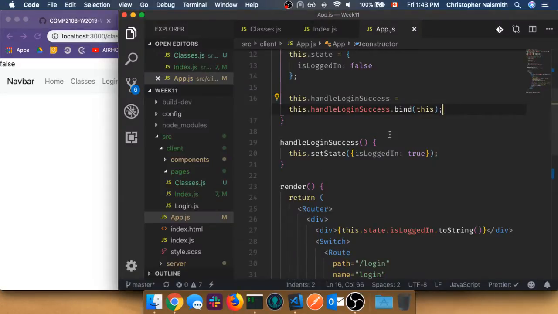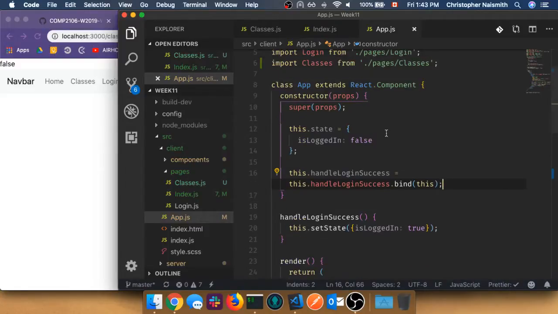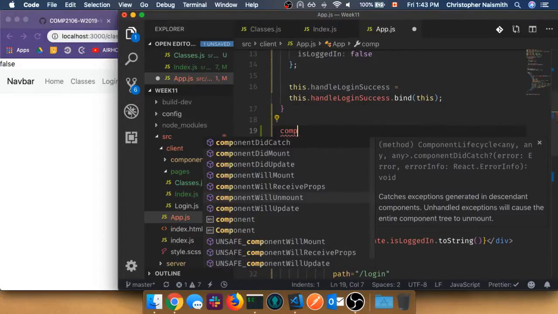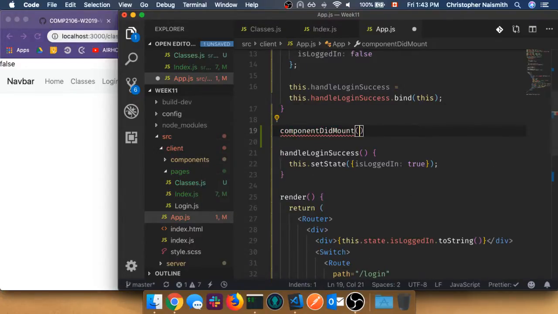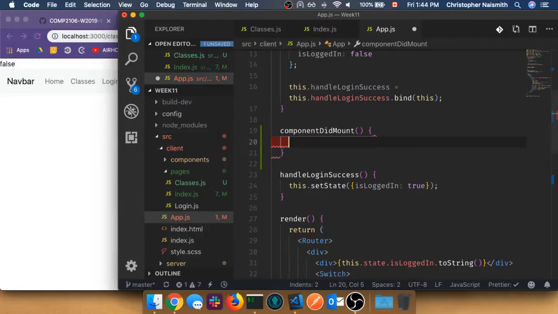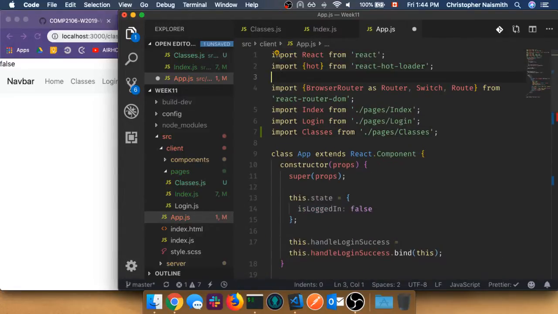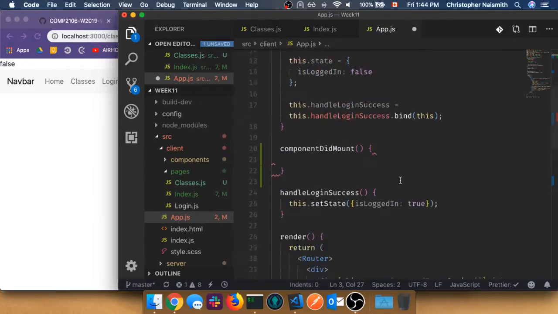But the reason why I was showing these lifecycle methods is when we mount the application, this is where we're going to want to make an API call to check if we're already authenticated in our application. So on componentDidMount, we want to use Axios. So I'm going to import axios from 'axios'.